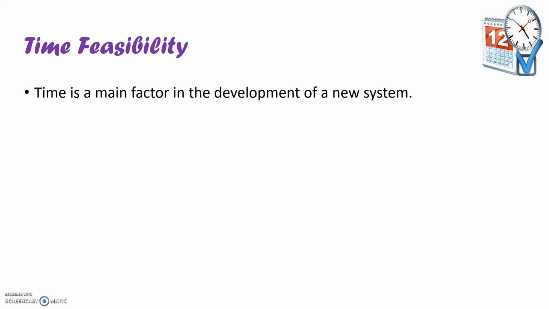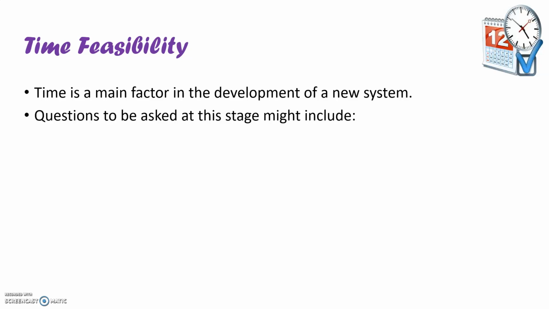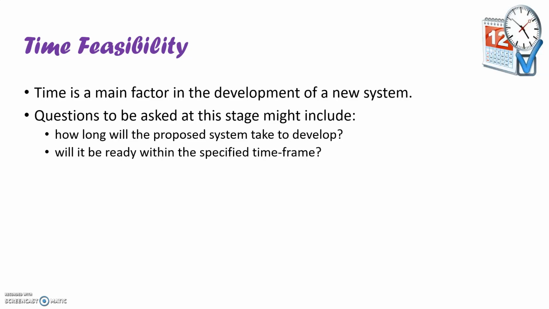Okay, the last one is time feasibility, and it's really important because obviously it's the main factor in developing a new system. If a company doesn't have time to complete a project, they can't really take it on. Okay, and there could be a number of different questions that are asked at this stage. For example, how long do you think it's going to take to develop this system that the company have brought to you? Do you think you can do it, and how long will it take you? Will it be ready within the specified time frame?